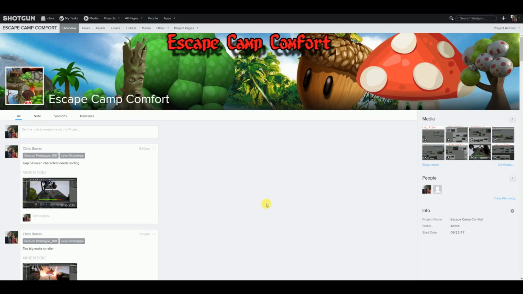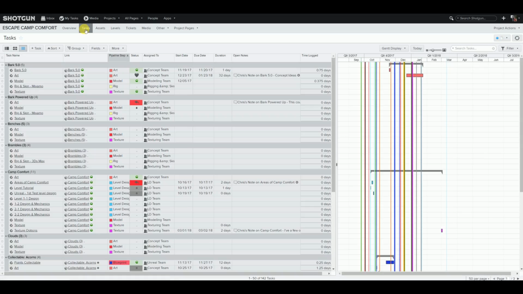Artists also use this so that the artists can communicate with the supervisors when they need something reviewing, or a version needs reviewing, or a shot needs reviewing. The manager can actually look at the shot and annotate it directly on Shotgun, and it comes back and lets the artist know straight away. So here we are in the task list.